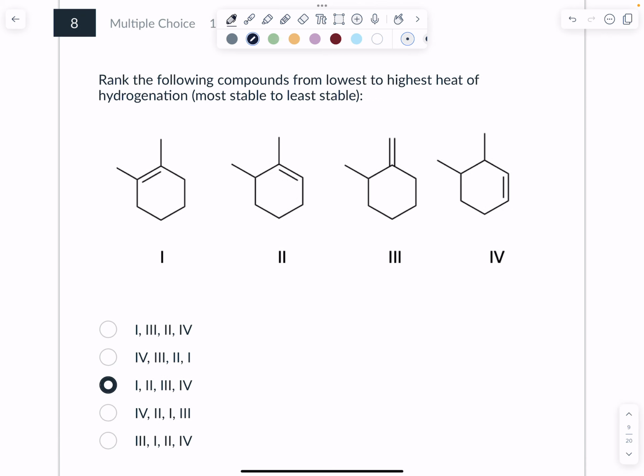Okay, rank the following from lowest to highest heat of hydrogenation. So we're going from the most stable to the least stable. So most stable is most substituted. Least stable is least substituted. So I'm just first going to say this one, there's, instead of any hydrogens at all, actually I guess I'll start with this one. So see how there's 2 hydrogens here, 2 hydrogens here, only 1 hydrogen here, and no hydrogens here. So the less hydrogens is essentially the more substituted. We're substituting hydrogens out for other things.